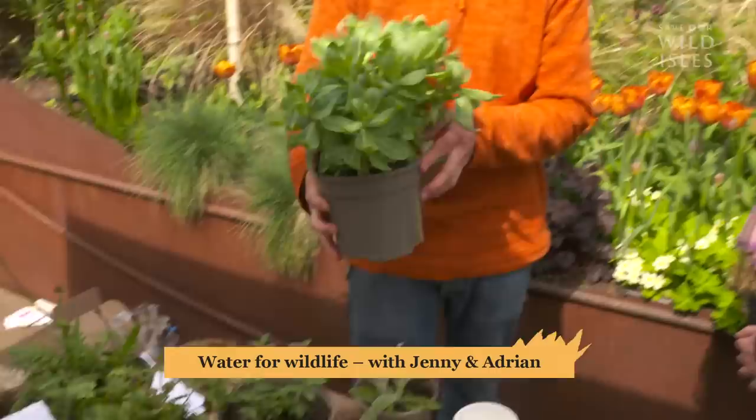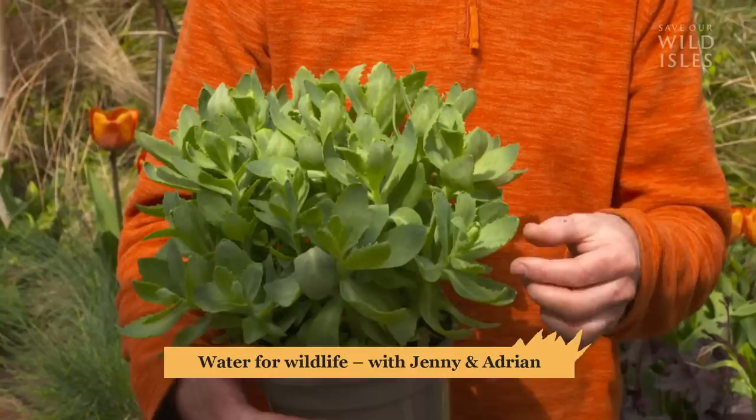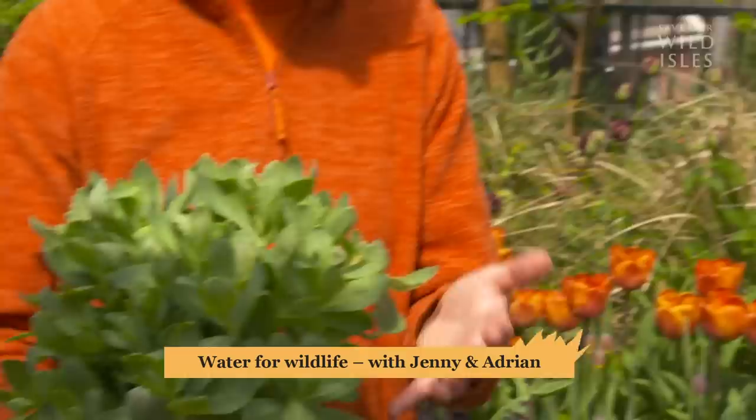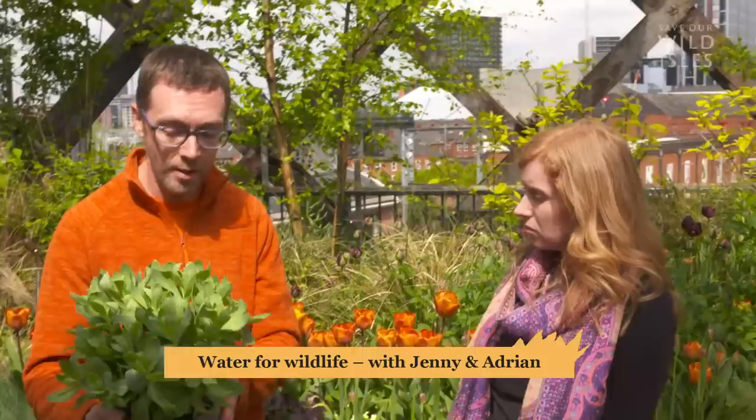It's a kind of Mediterranean plant, so it can cope with really hot weather. And I think our gardens in the future, if we're to really look after our water sources, are going to have to focus on these plants that can cope with the droughts that are going to come our way. And here's one that is storing water in its leaves, so that in dry periods, it keeps on going. And our catmint would do really well, and our lamb's ear.